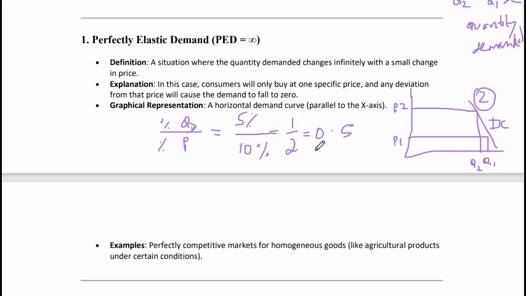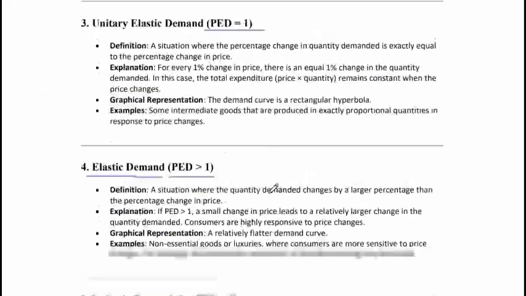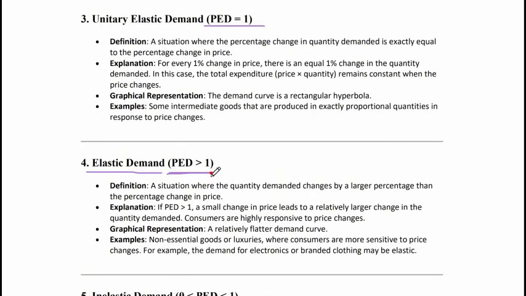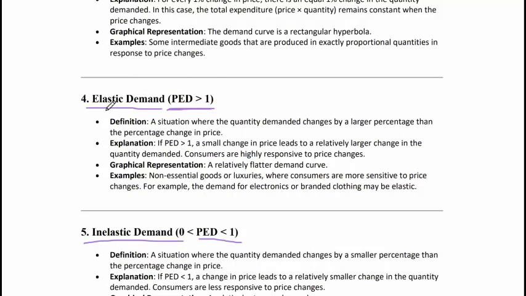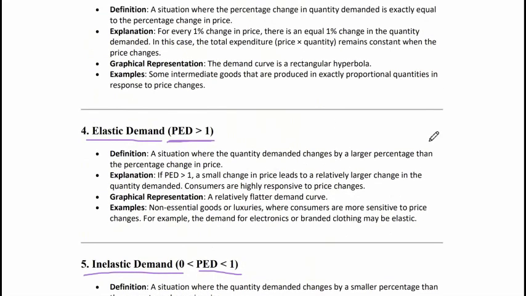So we know that if the price elasticity of demand is less than 1, then it is known as inelastic demand. And if it is greater than 1, it is known as elastic demand. Okay, it's very simple by way of a graph. We'll understand this. For this, the graph will be like this. Again, I'll redraw this.